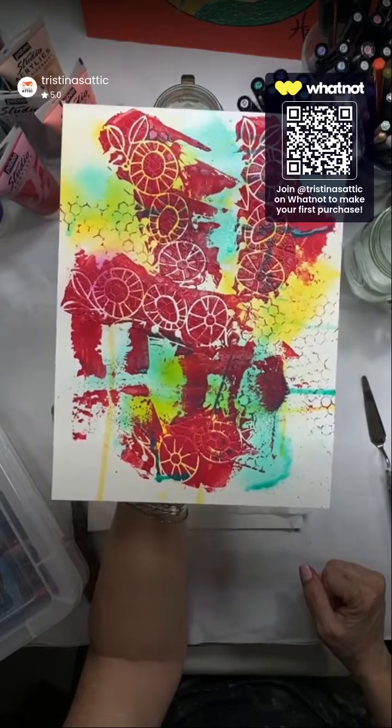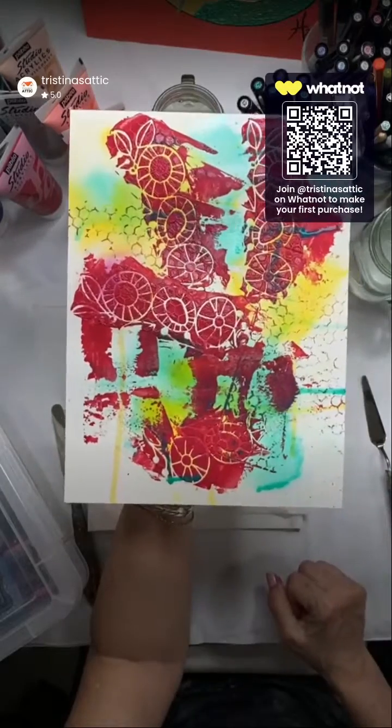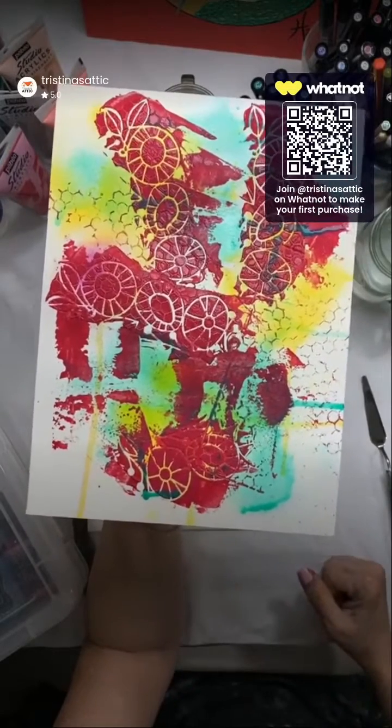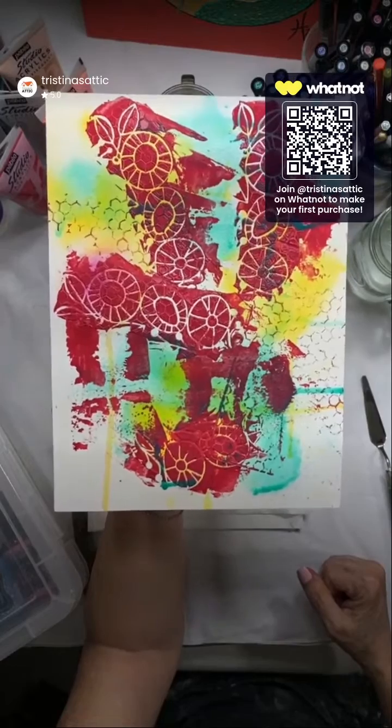And then I will be coming back in and working over the top of the texture. Like that red texture would look beautiful with some gold over the top of it. And I might dry brush. I'll show you the dry brush technique here in a second.